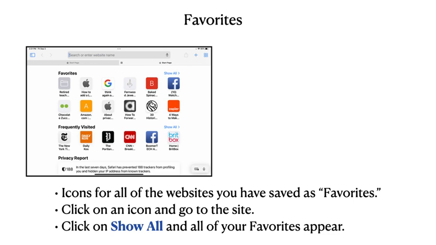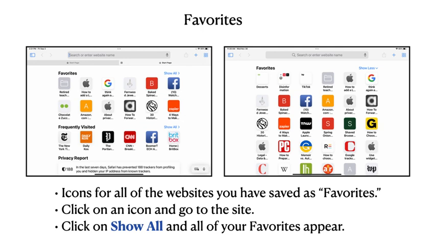So notice that it does say Show All right above the Facebook icon. And when I tap on that, then all my favorites show up, or all my frequently visited show up.